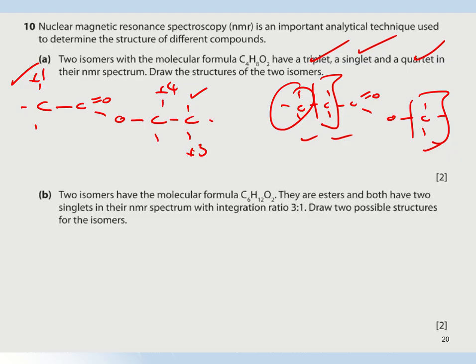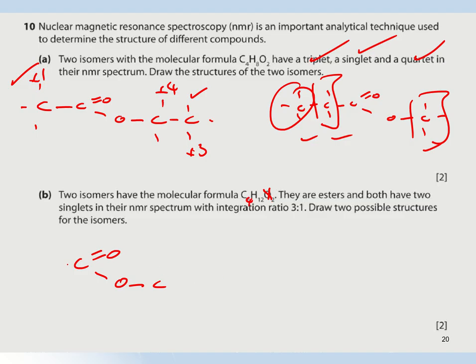2 isomers molecular formula like so. They are esters, okay, that's good of them to tell us. Okay, and they both have singlets, okay, in a ratio of 3 to 1. 2 possible structural isomers. Okay, so we've only got 2 different environments here, and we've a lot of carbons and a lot of hydrogens, which would suggest to me we're probably going to have something symmetrical. Okay, so there's 2. We've got 4. We've got all our oxygens gone, and we've now got down to 4 carbons.